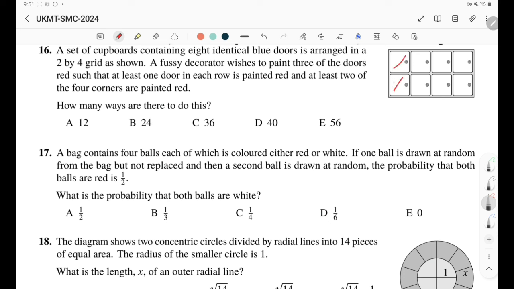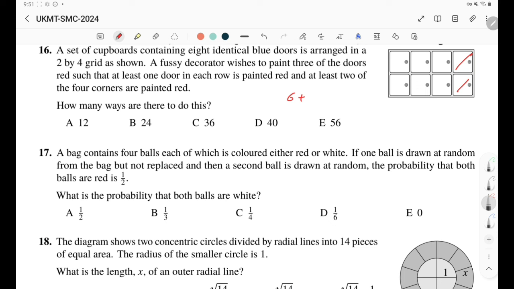If you have this one and this one, how many ways are there to choose the third? Right now both of the conditions are already satisfied, because in this row and in this row we have a colored one. So now we don't really have any other restriction, so we can just have 6. We can choose this or this or this or this or this. Same thing if you have this, you can also have 6.